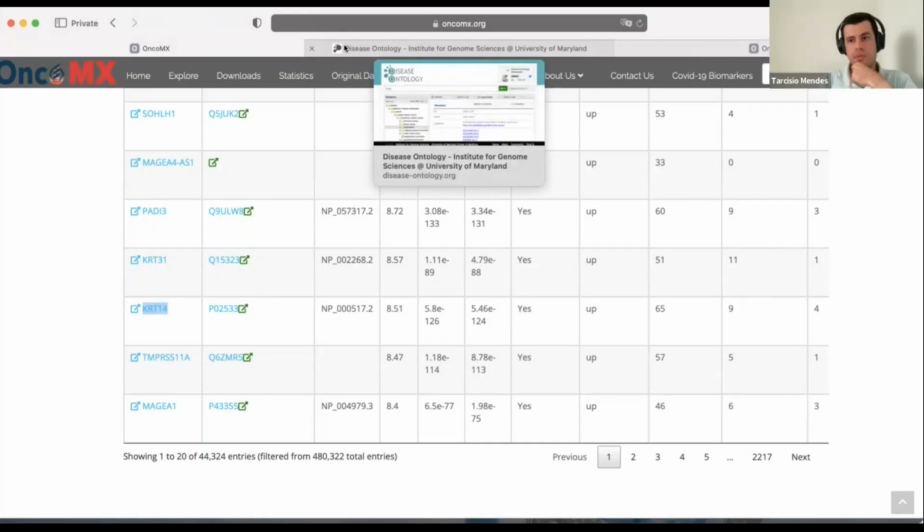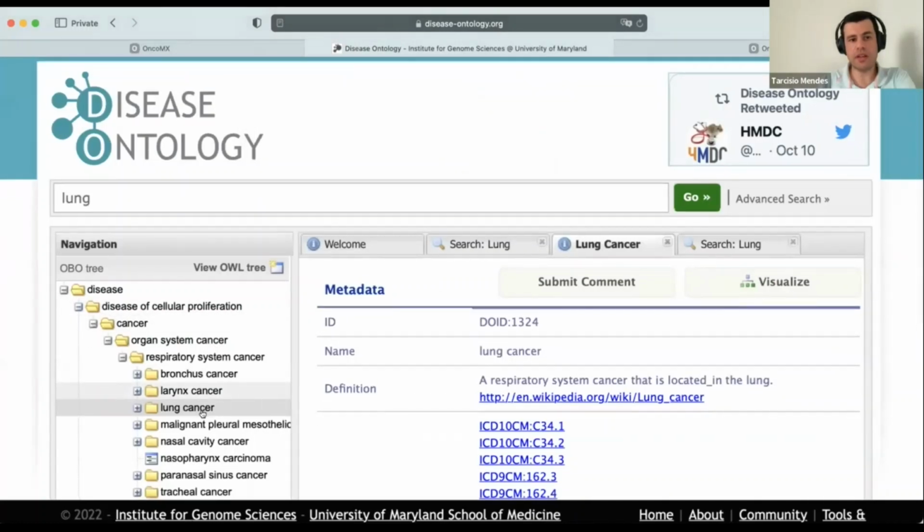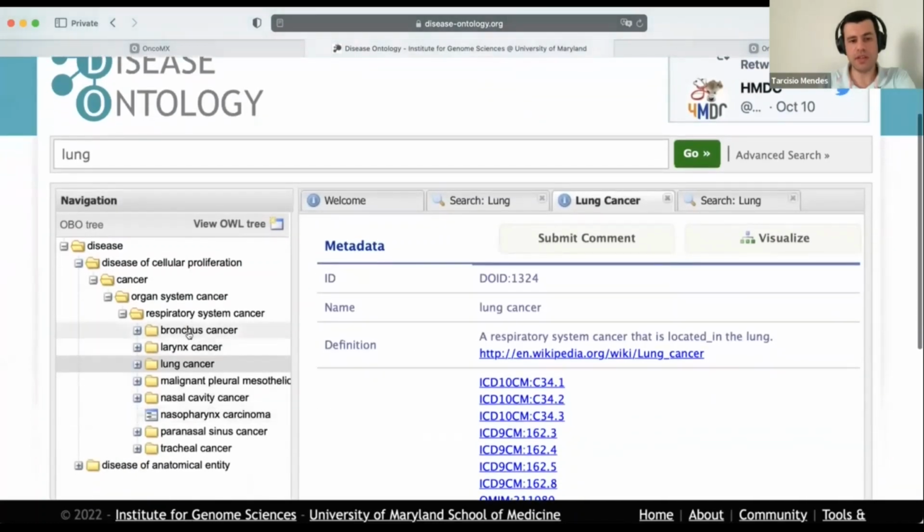Exactly. At some point we're probably going to have more data, and then you would also include all the cancer types in the respiratory system. Then the user would have to go and repeat the same steps that we did, more times, actually. Essentially, if you go here, in the disease ontology, you can see all those different cancer types, and one of them, lung cancer, is considered a respiratory system cancer. So potentially a lot of manual interaction.